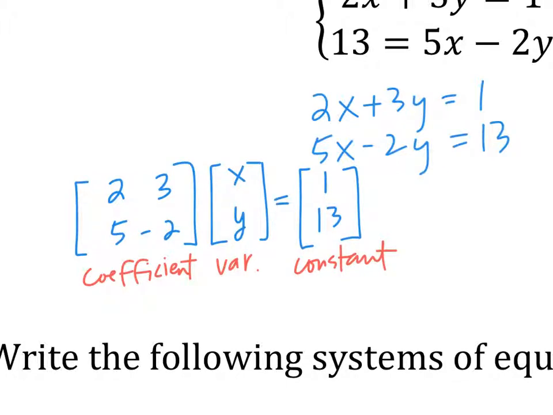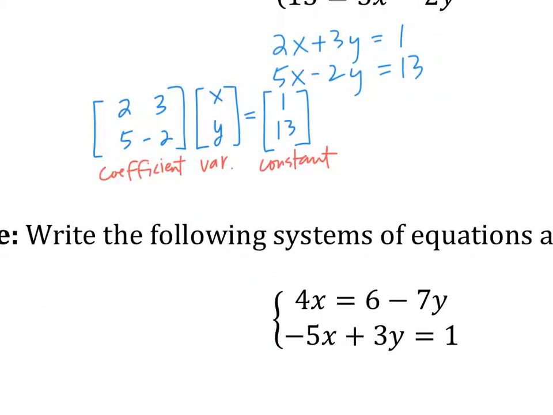So this is how you set up a system of equations into matrix form in the inverse matrix way. Tomorrow we're going to learn a different way. Okay, so let's just practice setting this up before we actually solve it. So let's have you try this next one. I just want you to set up the matrix. So how would you set up the matrices so that you can solve? So you have a coefficient matrix, variable matrix equals constant matrix. So go ahead and set that up, and then I will check it.